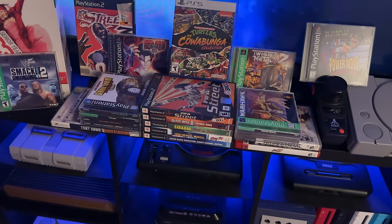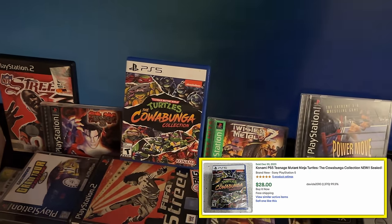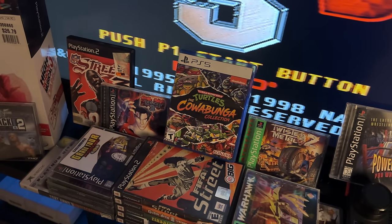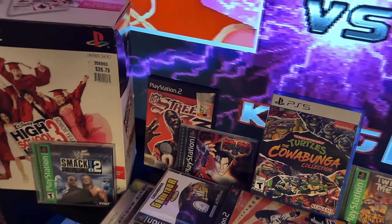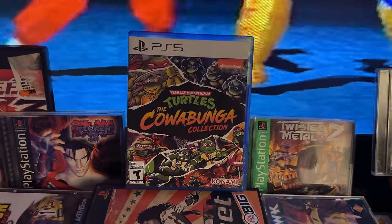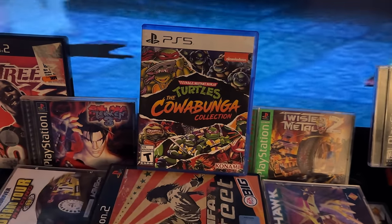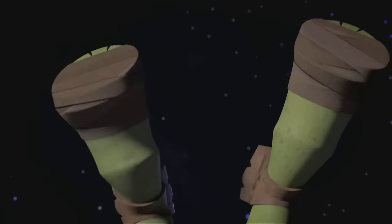But one of my favorite pickups, Turtles Cowabunga Collection. I was eyeing this thing up so hard at GameStop, I almost paid retail price for it just for the nostalgia. But I stood strong, I waited, and here I am picking it up on the cheap as part of my thrifted video game collection. It's all the sweeter that I picked this thing up without paying a ridiculous amount of money for it. That is a cowabunga to me. This one's too good, I can't handle it!